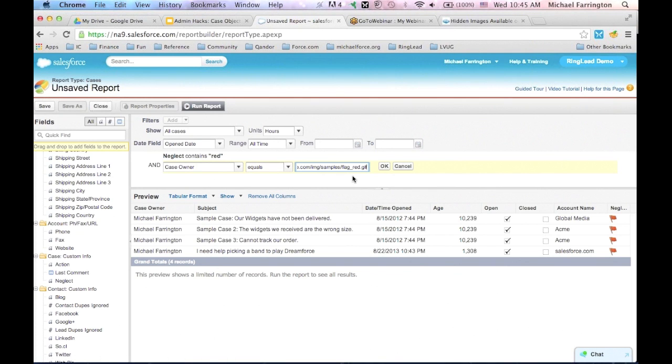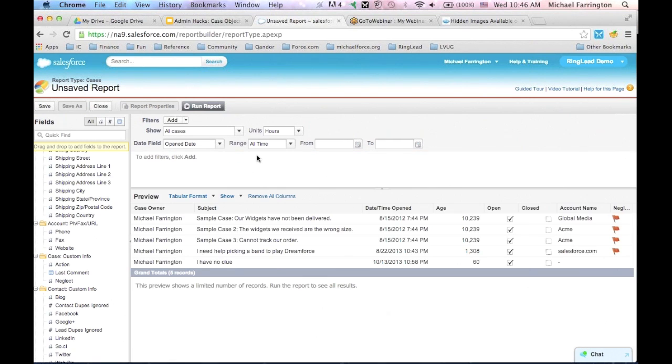When it's displayed, I think the formula field actually produces the HTML that would display an image. But for sure, in that HTML is going to be the name of the file, so the name of the picture. So you could be more specific and say flag_red, or in my case, because I know that red is going to be unique enough to identify, I could say flag contains red, and it just shows me those 4. And just to show that I'm not pulling your chain, if I remove that, then you see the extra record gets added here that doesn't have a flag.